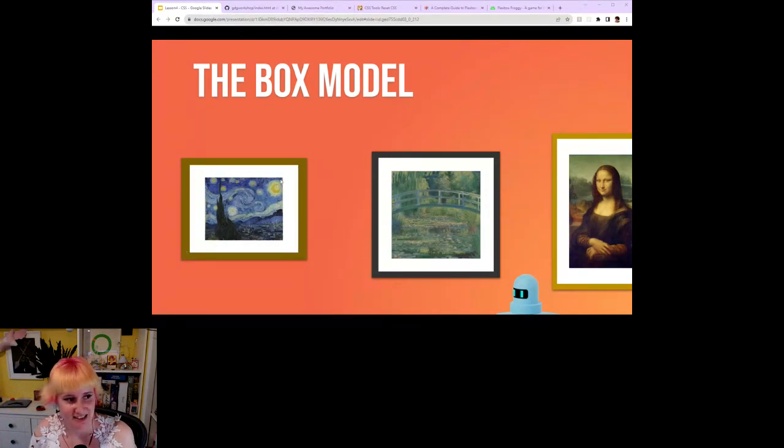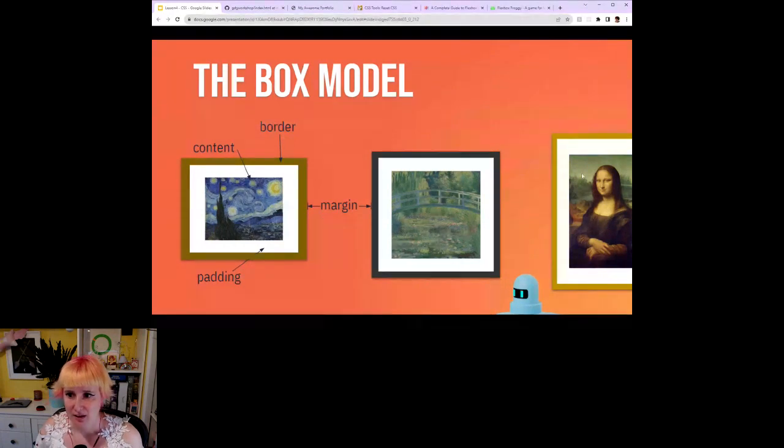Then the padding is the white bit. So the painting is your content, the padding is the white bit, the frame itself is your border, so we can add a border to our elements as well. And then the margin is the space between each of the elements.